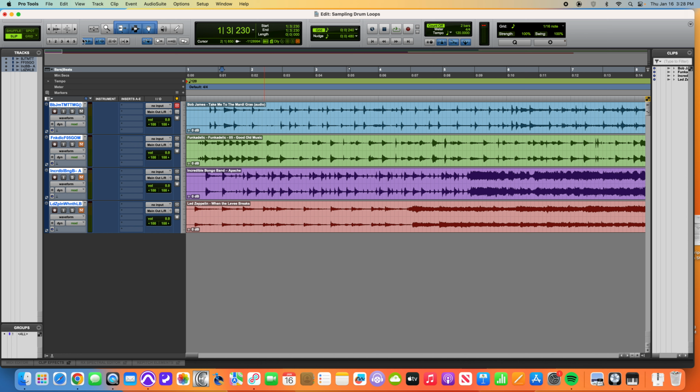Next thing, up over here, I'm turning on and off what's called the tab to transients function. We want to keep it on. Tab to transients allows us to hit the tab key on the keyboard and advance to the next spike in amplitude or volume. Those spikes are called transients.